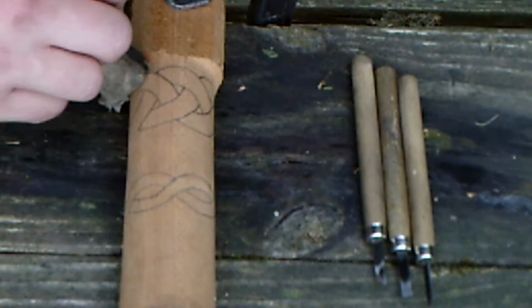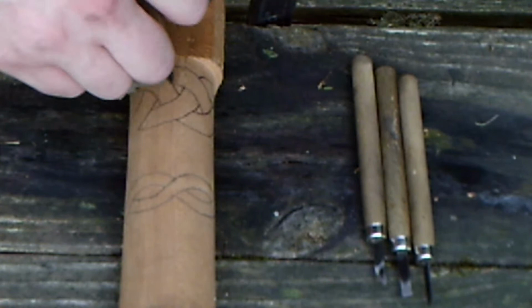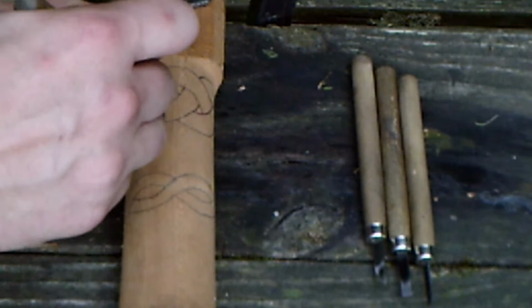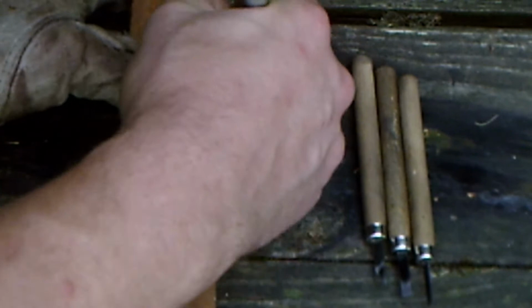But you have to go over all of your pencil lines and get them cut in, or stabbed in, as some call it with other forms of carving. But that's basically all you're doing with this first phase, is tracing these pencil lines by cutting with a knife. You don't want to make it too shallow. If you don't make it fairly deep, this carving tends to look flat, which you don't want. You want it to be kind of rounded when we go to carve the rest of it in.